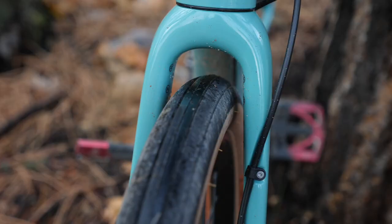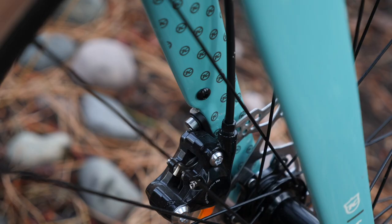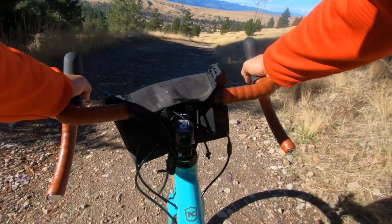The final dislike — and probably the biggest one for me — is I wish there was more utility in the front fork. I would have loved three-pack mounts or the ability to carry small racks. I think this geometry and the supple tires really lend themselves to more adventure riding, but as it is, you have to run a rackless front bag system. If they had a fork option with three-pack mounts that could take a front rack or front low-riders, they would have really knocked this bike out of the park — fun to ride naked but also offering a lot of utility. As it stands, you'd have to find a different fork.